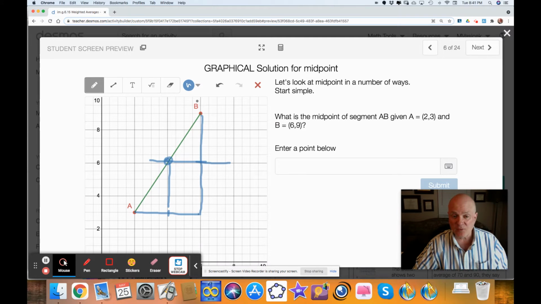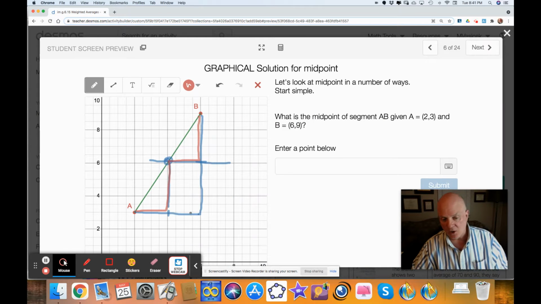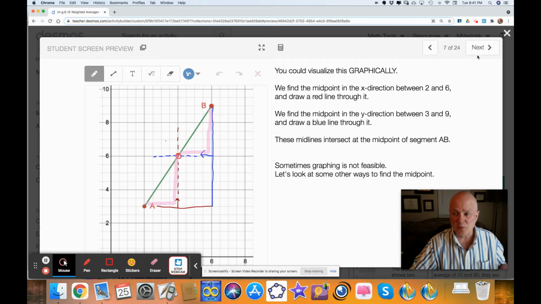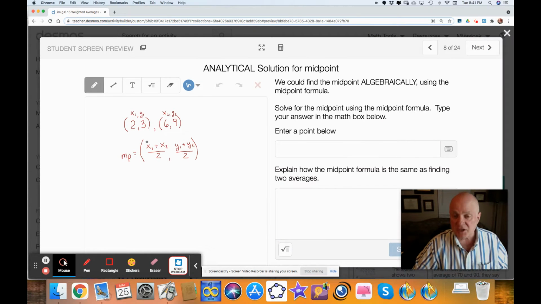So you could go up halfway and across halfway. And this would make two triangles that are congruent. One across to the right 2 and up 3, and the other to the right 2 and up 3. If I had asked you, if B is the midpoint of segment AC, what is point C? You could go all the way over to B and up, and then you go all the way over again and then up. And there's different ways of expressing this, but graphically is one that's often really good to use, but sometimes it's cumbersome and it's not able to be used because maybe the points are too far apart or something. So let's look at a couple of other ways.